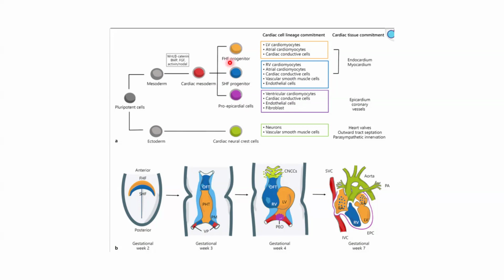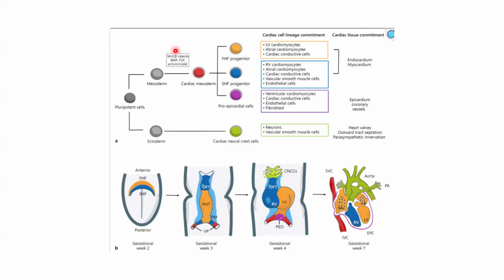So the first heart progenitor will develop into left ventricular cardiomyocytes, atrial myocytes, and cardiac conduction tissues. So if you have a child who has issues with conduction, heart blocks, WPW problems, you know where the problem may have arisen from: that the first heart field may have had a problem, which led to poor development of the conduction tissues and thereby led to your conduction abnormalities, or any of the other cells there and what they do in the process. Okay, so that is what we mean when we say that cells are programmed for specific purposes.